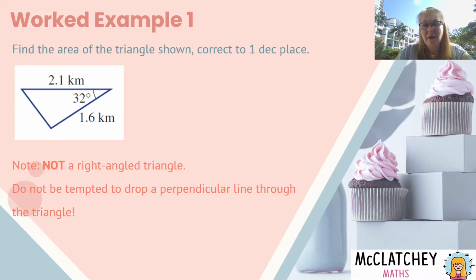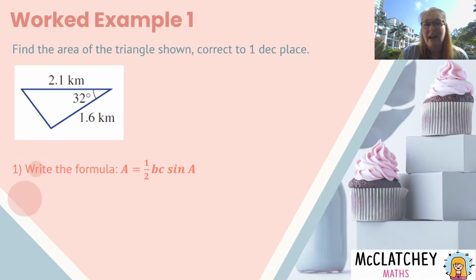But the problem with doing that is that by putting that perpendicular line into the triangle, what they're assuming is that it's going to perfectly bisect that angle or perfectly bisect a line, and you can't make those assumptions. Perpendicular lines do not always bisect and turn the triangle into a perfect right angle triangle with both sides mirroring one another. It doesn't happen unless you've got an isosceles triangle. So you just can't do that. That's why you've got to use a different rule. So write the formula down and know how to use it.